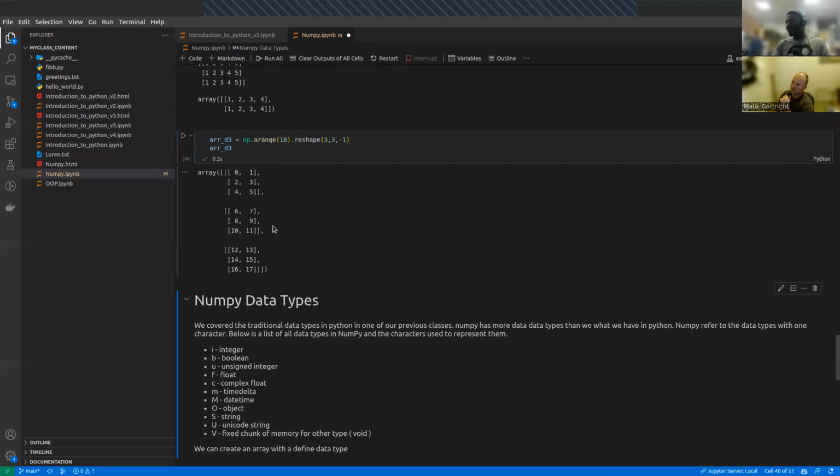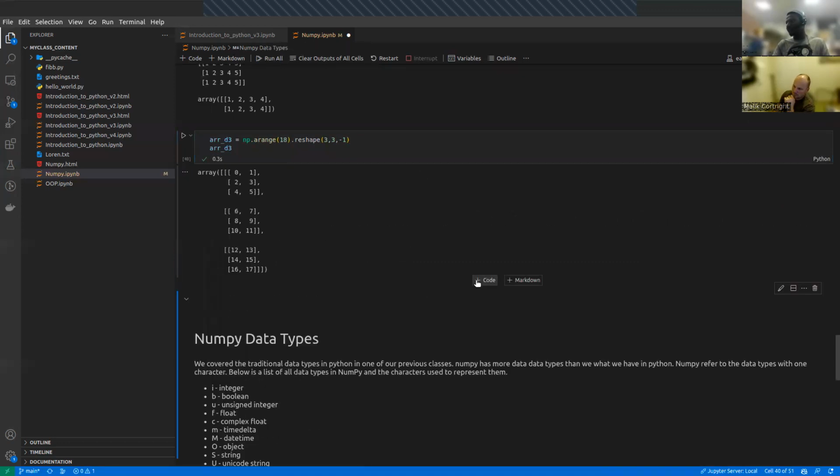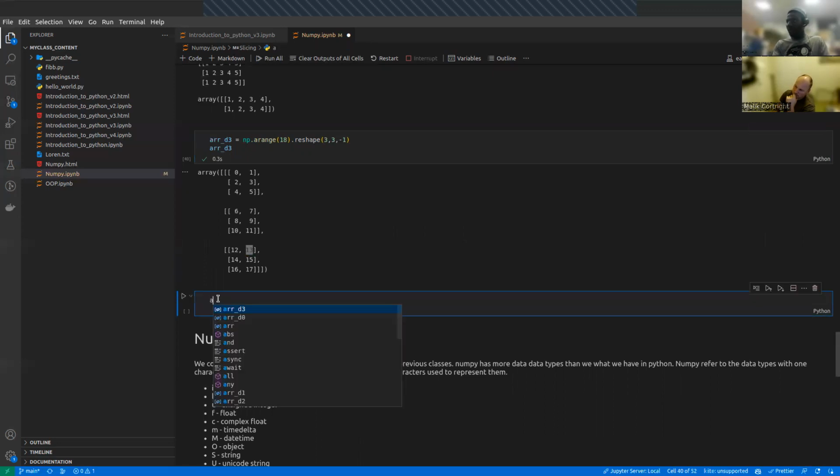If I want to index, let's say I want to go to the third element, the element in the last position of the third dimension.